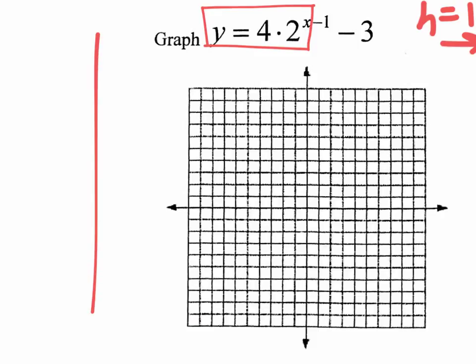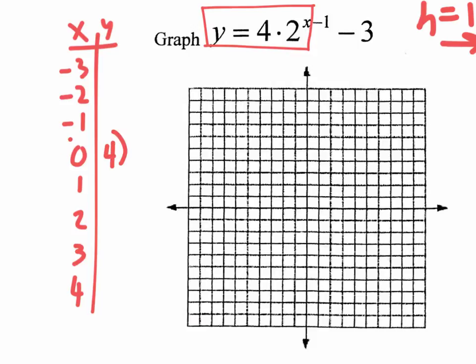So you're going to jump to an xy table, and you're going to plug in some inputs that are in order. I always like to start with negative 3, negative 2, negative 1, 0, 1, 2, 3, and so on and so on. And now let's actually plug in one number. The easiest number to plug in right here would be what? 0. What is 2 to the 0? 2 to the 0 is 1. Anything to the 0 power is 1. And then 1 times 4, or 4 times 1, is 4. So when I plug in 0, I get out a 4.